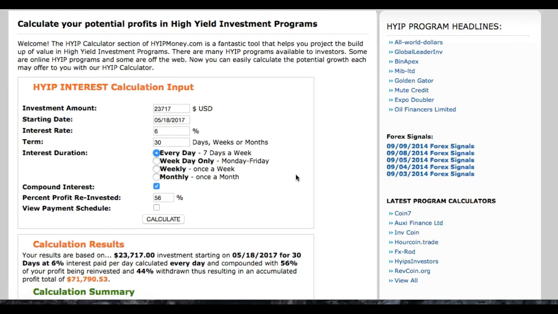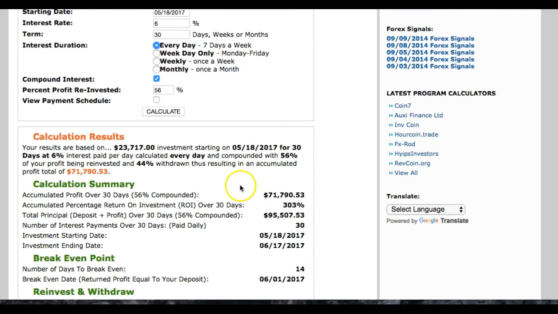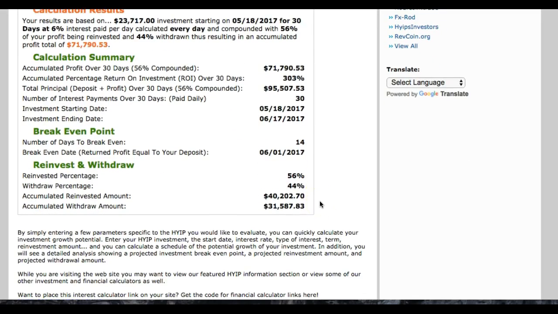So you're still reinvesting over half. You're going to generate 71,000, and that's going to be able to pull out 31,000 over the course of that second month with a $5,000 investment, based on what this calculator is showing us. I'm sure there's other variables that come into play, but based on compounding daily, taking out, this is a potential. So obviously that's more than $1,000 a day. Excuse me, in the second month.